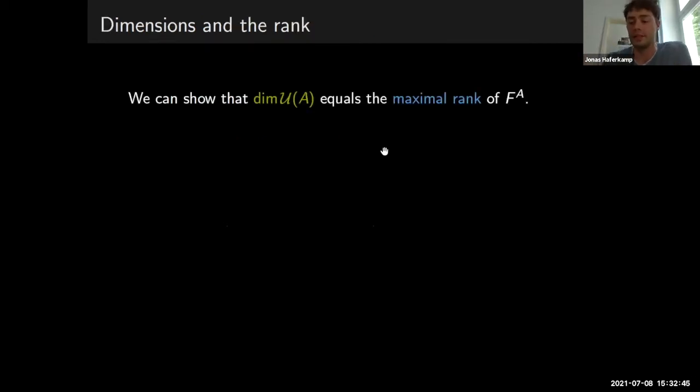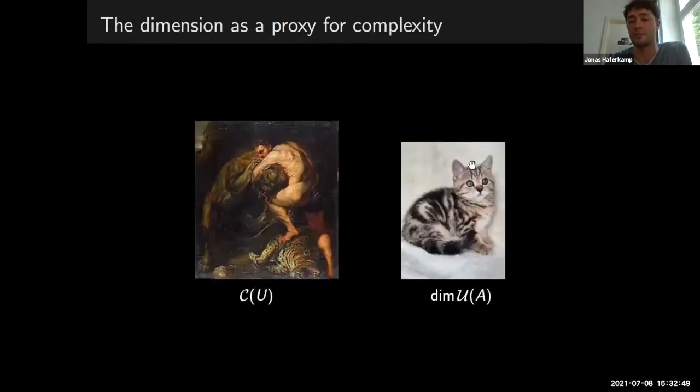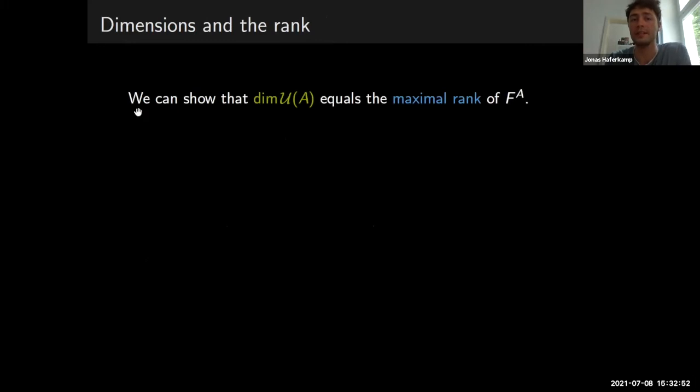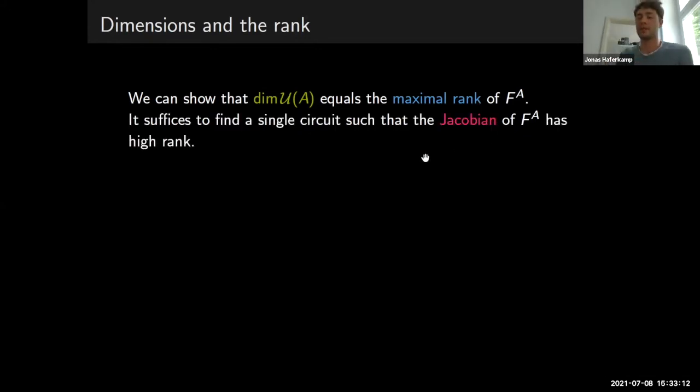And one thing that this implies, and this is really what I think in the end justifies displaying this as a kitten, is that this implicitly also shows, at least modulo some details that are necessary to make it rigorous, that the dimension of these sets is basically the same as the maximal possible rank of all points for this contraction map. Let this sink in for a second. What does that mean? I've already shown you an easy way to obtain an upper bound on the dimension of U of A, namely of the set of unitaries contracted from a certain architecture. It is just counting the number of parameters, and we have seen that this is linear in the number of gates. So we have an upper bound on the number of gates.